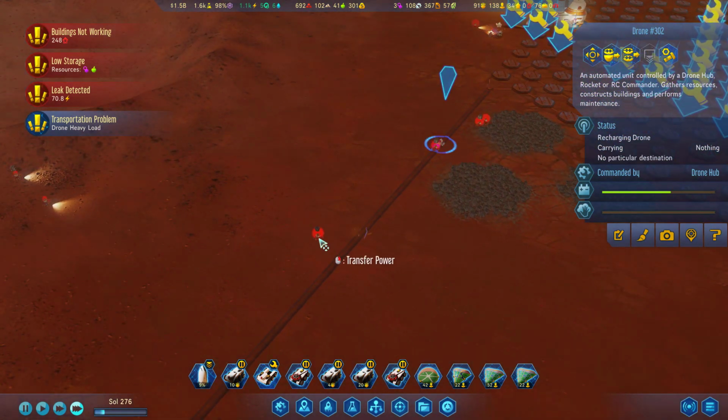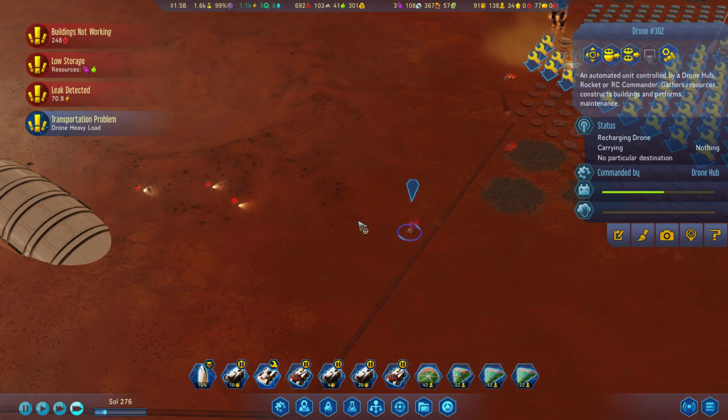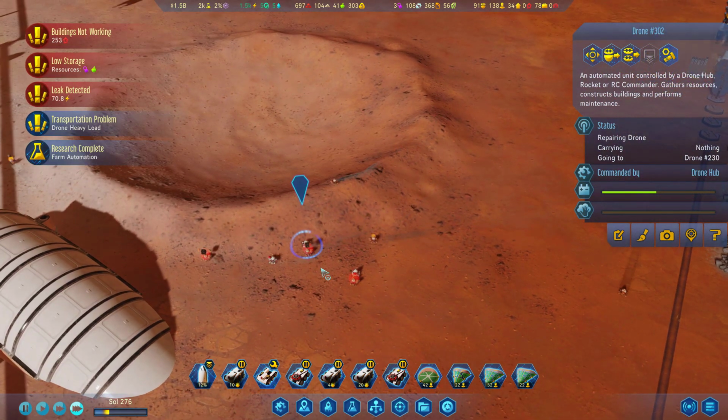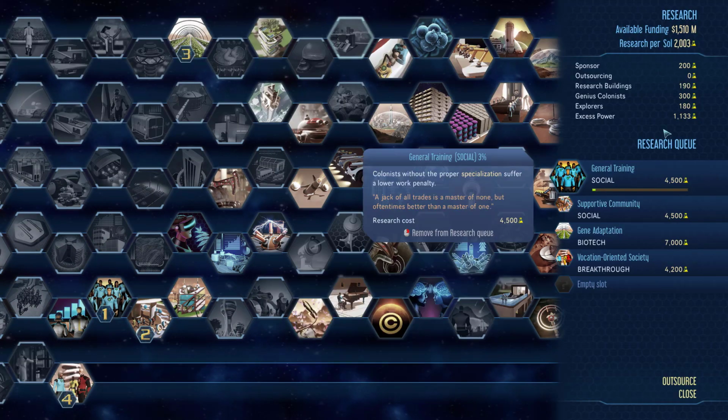Just juice everybody up, please. And then we can be more effective here. Is somebody already going to them all? Complete. Excellent. Farm automation. Now our research is going to crank.